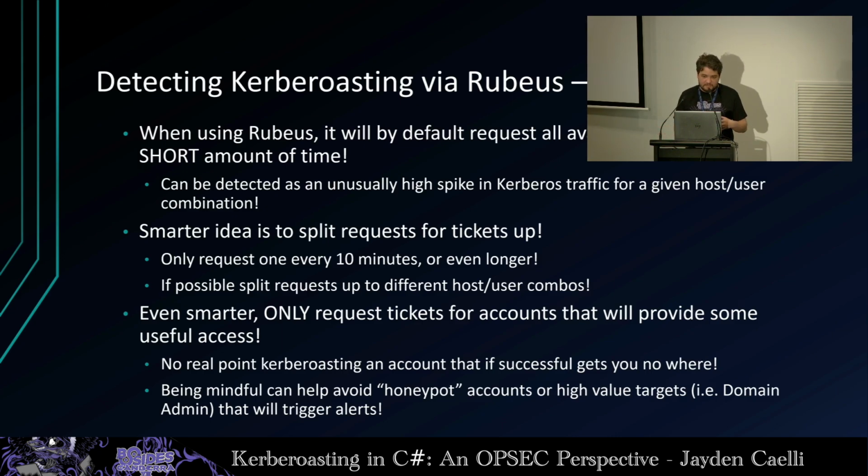If you can, I would split up to different host user combinations. So if you do somehow have initial access as different users on different machines, I would split up the Kerberoasting attempts on different hosts to stop the correlation of traffic. Although the smarter thing to do would be always to only target accounts that would actually somehow give you something in the domain. So rather than blindly Kerberoasting everything, hoping later that it is useful, do your reconnaissance first and figure out, okay, if I get access to this service or account, I can get further access, so it's a worthwhile thing to do.